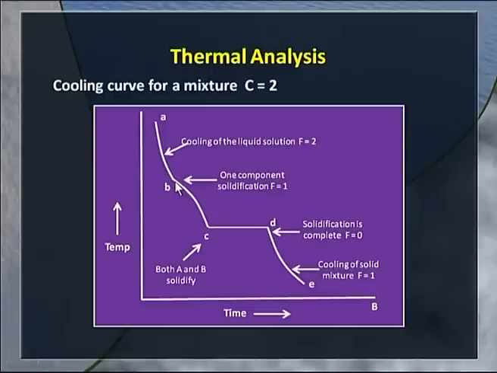Now there is an inflection, there is a break in the curve at which one of the components solidifies, and the rate of cooling is slightly different now because the melt and a solid are cooling, and when you reach this temperature, the second component also crystallizes out, making the system a 3-phase system. The temperature becomes constant because we do not have any degree of freedom left, and once both the solids have completely solidified, we regain 1 degree of freedom, the temperature can decrease. And we can use this to construct the phase diagram.